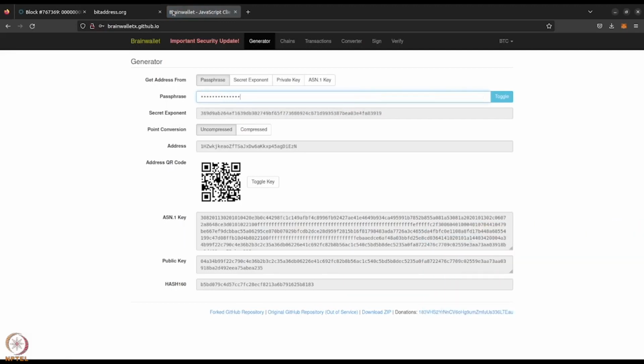So here it is complaining about some address, but here I could type something like, how much wood can a woodchuck chuck if a woodchuck could chuck wood. And let me toggle this. So then this phrase was hashed and a private key was generated, and I am generating an address. So now the only thing I need to do is just store this address. I just remember this phrase and I can derive my private key from that.